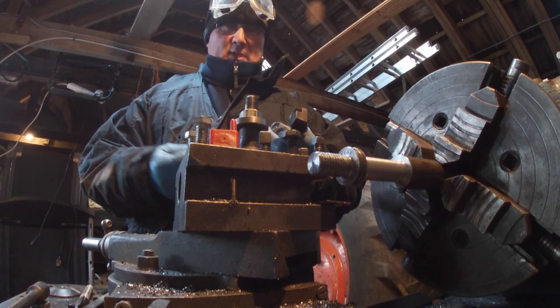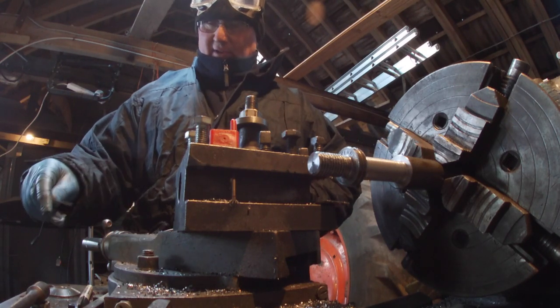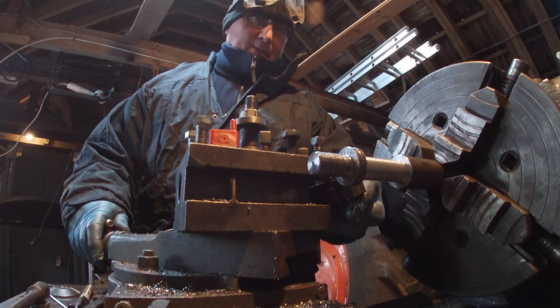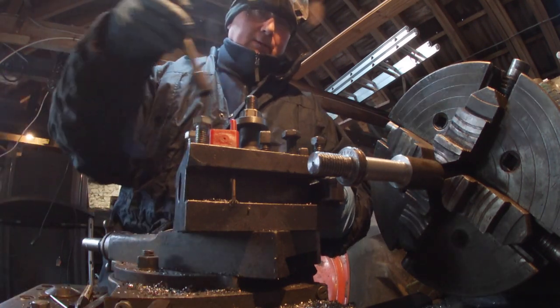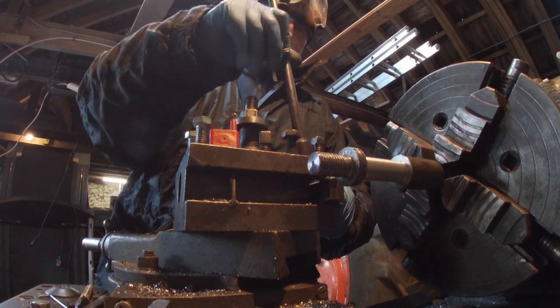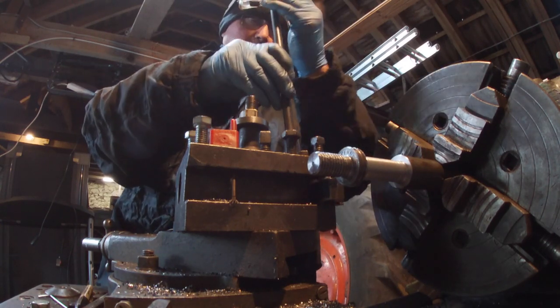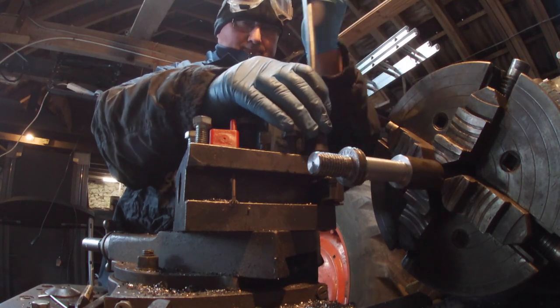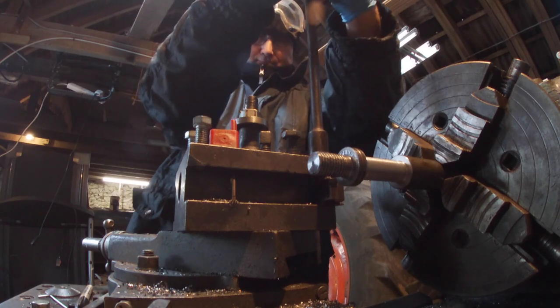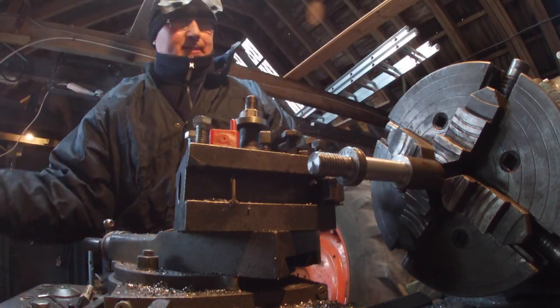So, it's now pointing to the right. Apparently that's a left-hand cutter. Who am I to argue? I'm just a mere amateur. Right, let's go the other way.